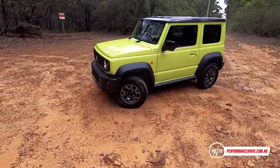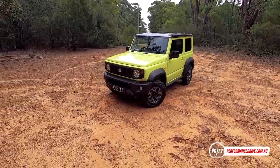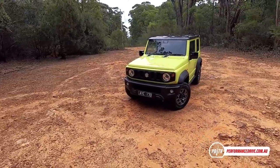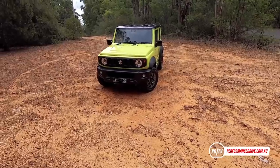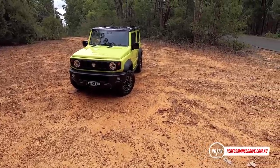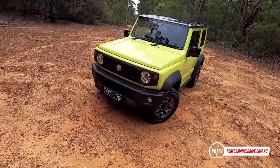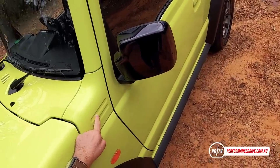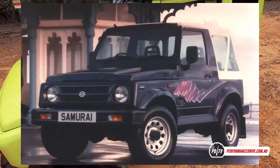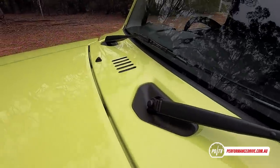It is definitely a very cool car in today's market — it really breaks out of the norm and stands out as something different, especially against all the soft-roaders and crossovers out there. Suzuki has carried through a lot of heritage in the design, including a five-slot vertical grille at the front and little grilles on the side. On past Suzuki Jimnys and Suzuki Sierras, those were actual vents.